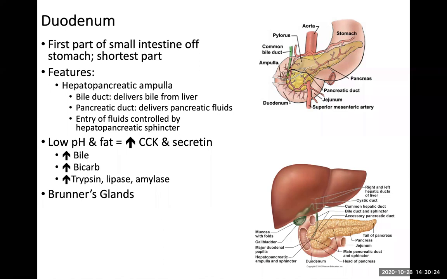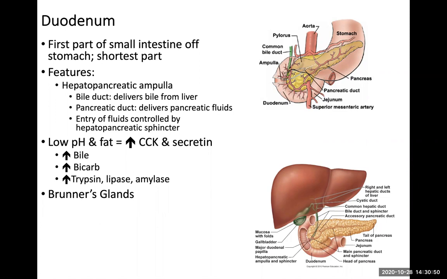So again, the duodenum receives the contents, and I think this is a great picture to help you visualize it. The duodenum receives secretions from the gallbladder, which again would be bile, and then from the pancreas. The secretions of the pancreas, as hopefully we'll talk about in just a second, are going to include enzymes that break down the macromolecules.